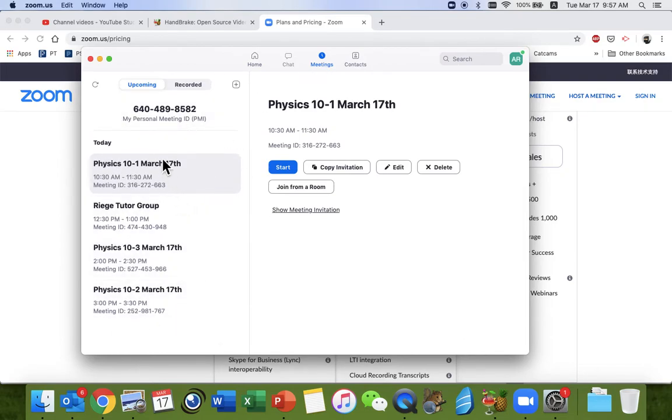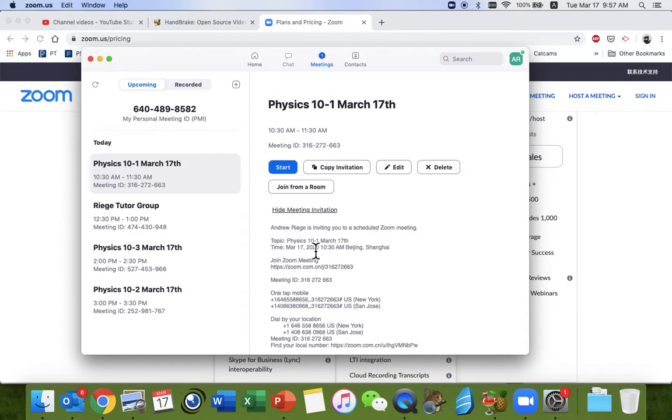And then once you have a meeting, you can just click copy invitation and email it to them, or you can actually do show the meeting invitation, and it'll show you all of the stuff here, and it will actually give a website with the number. It's easier to just basically copy this link right here and send the link to your students. I usually just do this top part right here and copy and paste this into an email, and that way they can just click on this thing right here and it takes them right into the Zoom. They don't have to enter the number and do all of those things. So it is really fantastic.